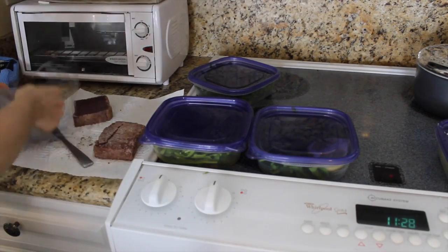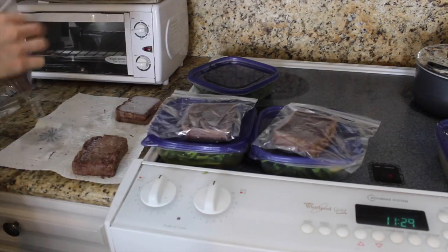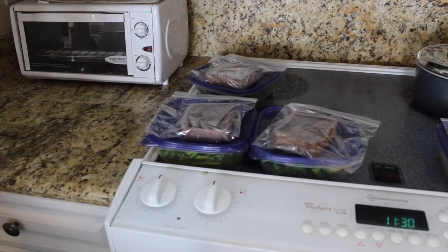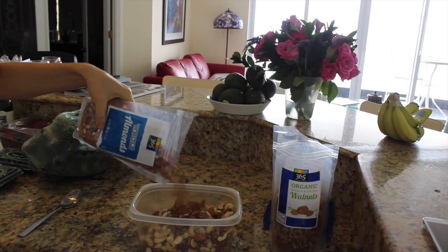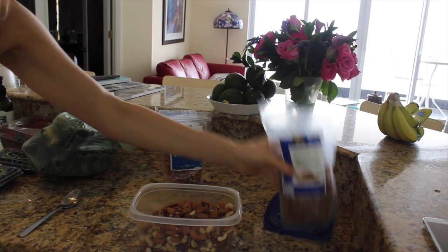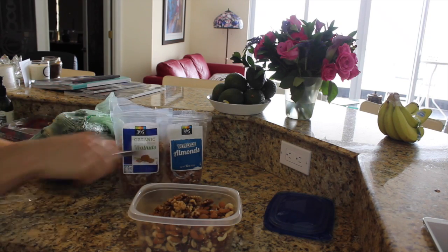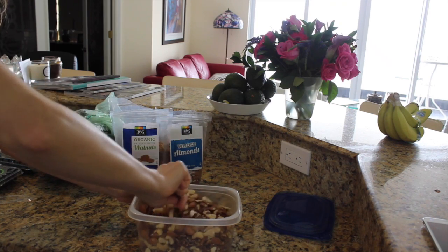After that, I take some kind of gluten-free bread and maybe put 1 or 2 slices on top of them. And then I create little piles. This is the start of my lunch pile. Next, I add the nuts all to one plastic container. I mix them with a spoon. I will put a list of the nuts that I use, as well as all of the products that I use down below, so you can copy that if you would like.